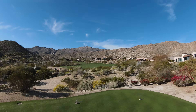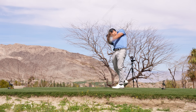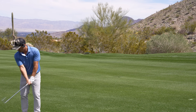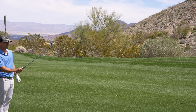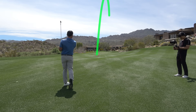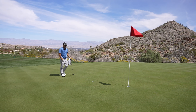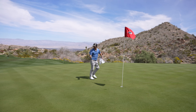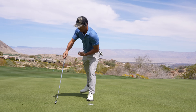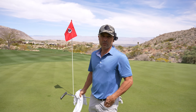Seventh hole, 364-yard par-4. Going with that four iron again — it's been treating me really well on these shorter holes. A little downwind. Fairway again. Second shot calculated at 145, so I'm going nine iron. The advice from the caddy was a little left of the flag. That felt good — that Edel nine iron felt pretty good. Didn't stop, coming downwind. About a four footer — hopefully we can finish her off. I just didn't give it the speed it needed. You can't decel on putts — sometimes when they're real close and you've got a birdie putt, you slow it down and peek. That's what I did.